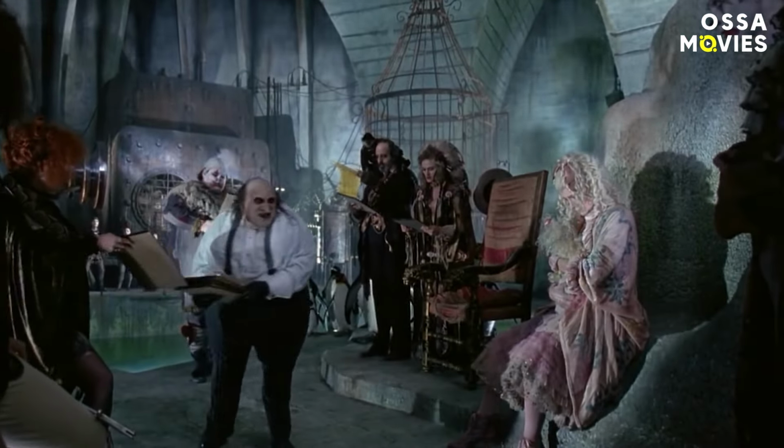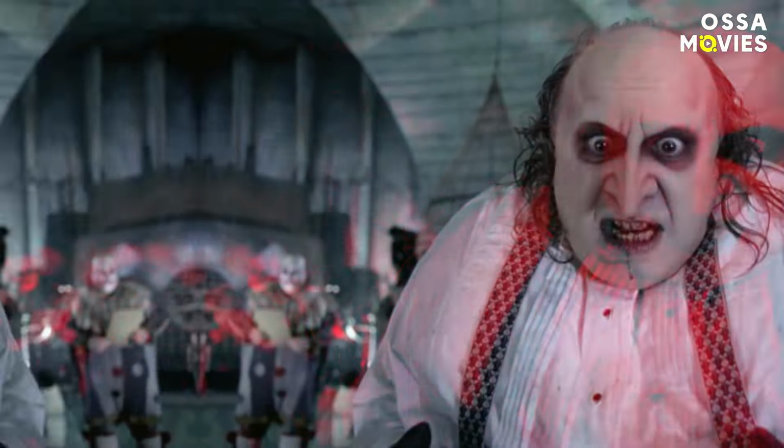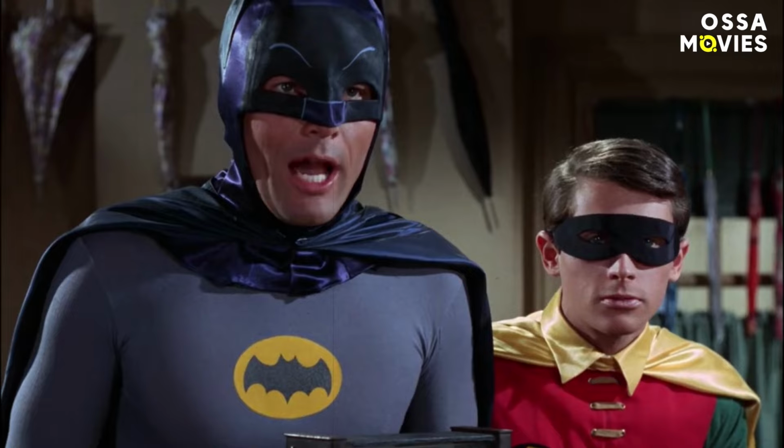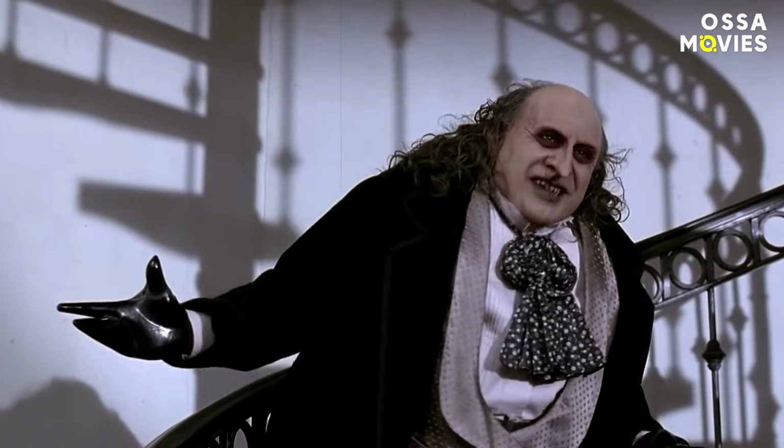But the old Quizmaster won't be alone here, as the Penguin is set to play a part in this movie too. Normally in the comics and TV shows, they've been paired together as friends, or at least on friendly terms. However, it's still unknown if the two will be friends or foes here. One thing that is evident is that this is a much different version of the Penguin than what we've seen before.